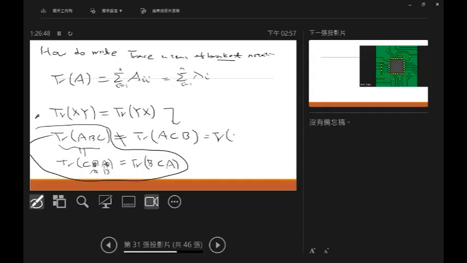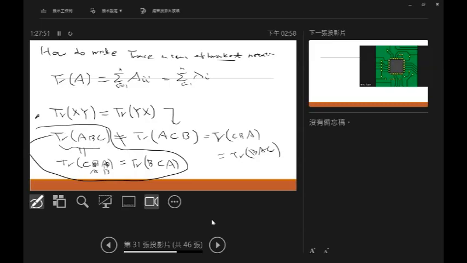So these three are the same, and then there will be another three: the trace of CBA and the trace of BAC. So the trace can only commute two of the guys. If you try to use three, then it's not sure that they are the same. Starting from here, you cannot prove it. If you want to use this relation, you need to combine BC, so you can only prove that the trace of ABC is the same as BCA, and then CAB. So you always get even permutations, and for this, you always get odd permutations. So these two are actually not common knowledge about trace, because I remember that someone said this is true, but actually it's not.